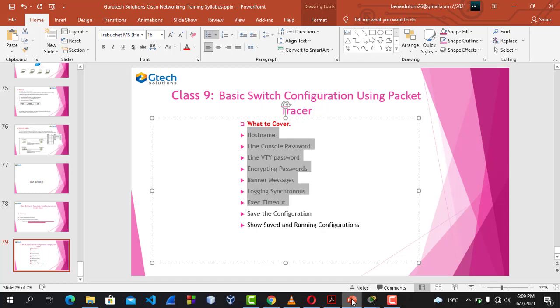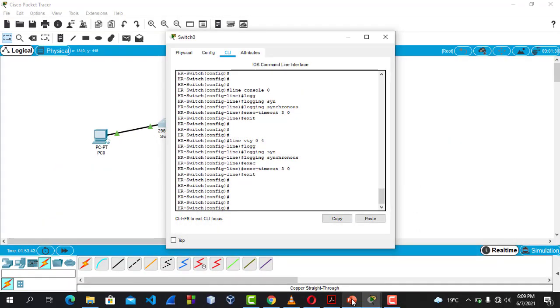Let's come back to our Cisco Packet Tracer. This is the command that is used to save the configuration, and it depends on which mode you are in. We are in configuration mode. So under configuration mode, we use the command do write.